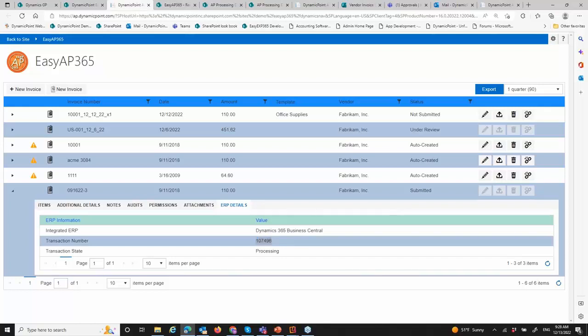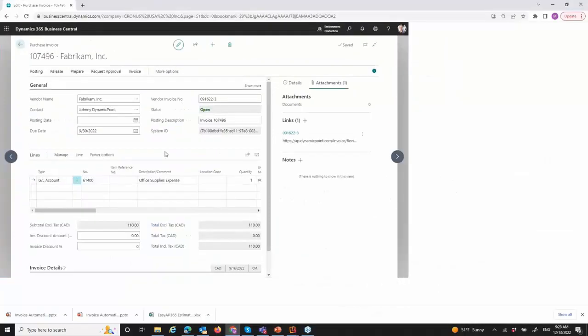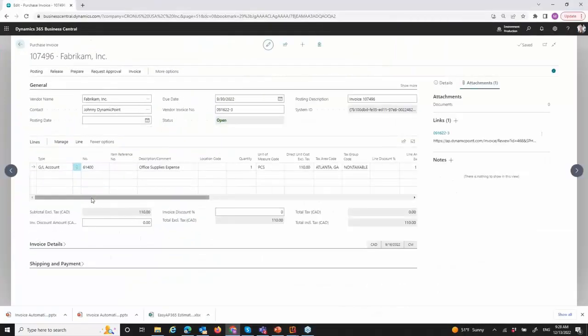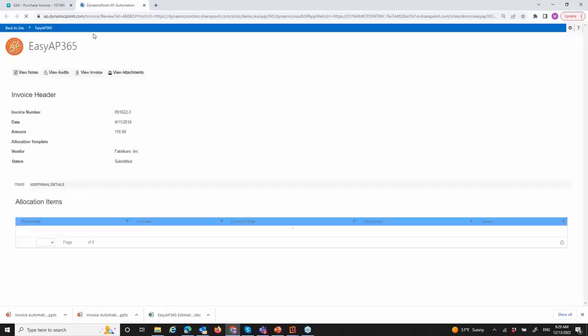So if I were to open up that transaction and bring it over, what we'll see is we call those web services that are being provided by Microsoft and created the invoice, right? So it pre-populated the invoice, the accounts, all of the dimensions in this case got assigned, and then we also provide a link that gives me the ability to drill back to that invoice and see the details and see the approval workflow all from that click of that button.